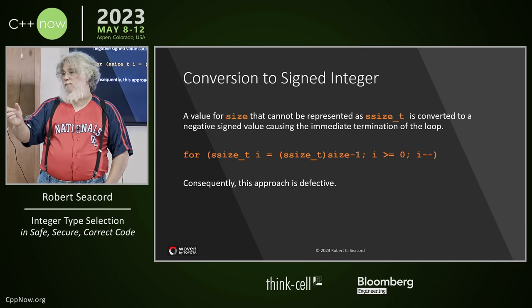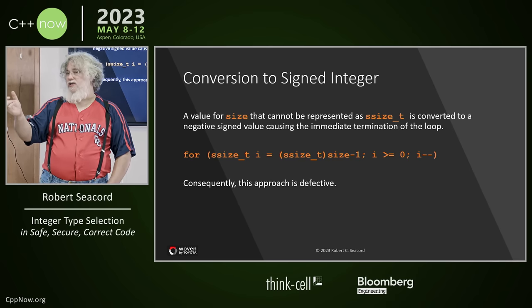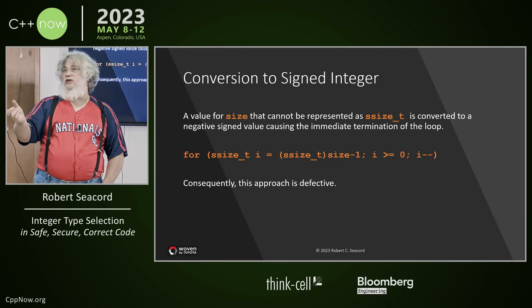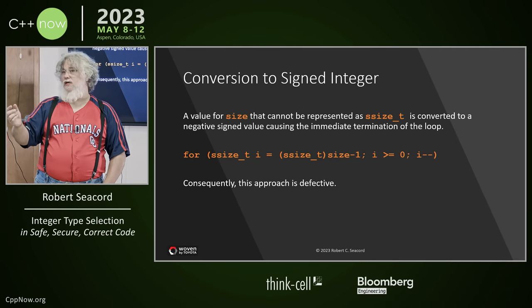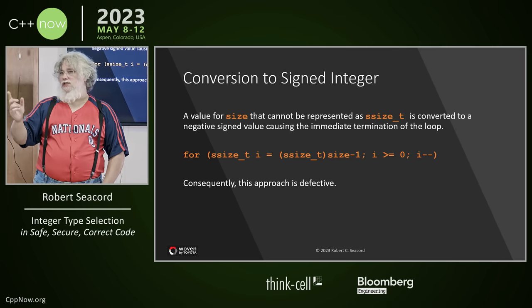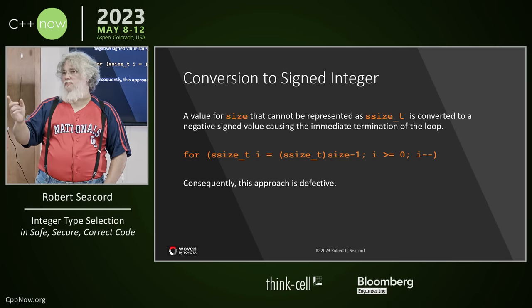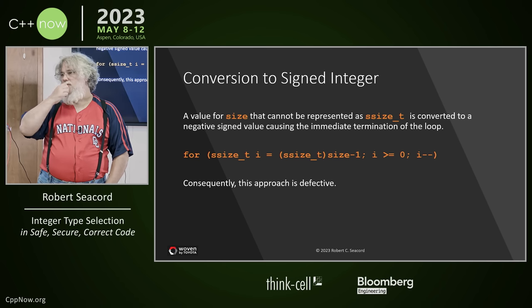Yeah, which means it's half. The max is half, roughly. Right, right. So there are values that can't be represented. Yes. With a 32-bit size_t, you have a 16... pointer diff T. Well, it doesn't have to be. I mean, whatever the platform defines on 32-bit, like on x86 32-bit, they were both 32-bit.